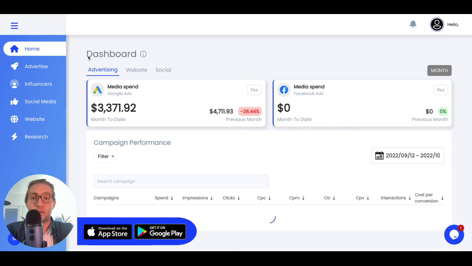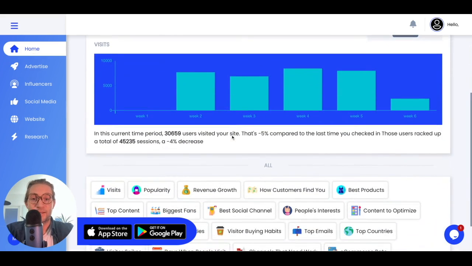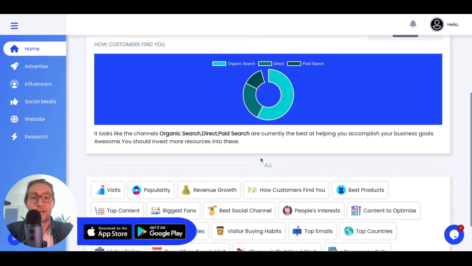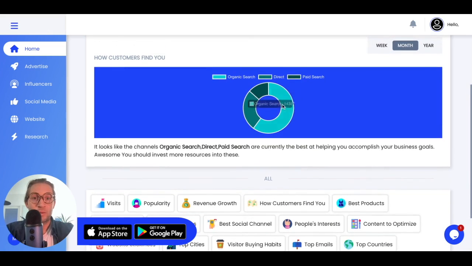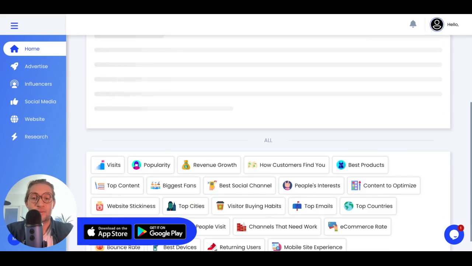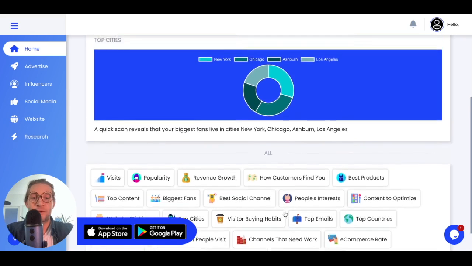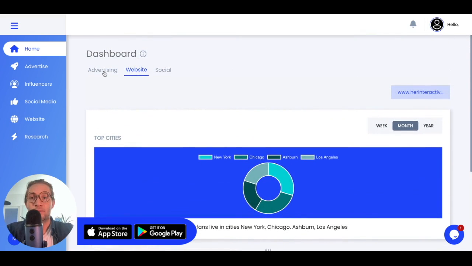One of the other key features of Plai is our dashboard section. This is really what informs a lot of the insights in Plai and the actual overall targeting. So if you want to select on something like how customers find you, Plai will look at this and help you optimize your ads based on your analytics. If you connect your Google Analytics, this is where this is pulling from for your website. You can tap something like top cities and see exactly where customers are coming from. Plai will recommend these cities in your targeting. We have a bunch of other insights and we're always adding more.